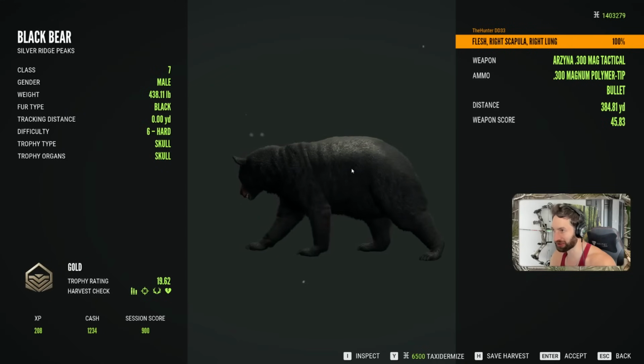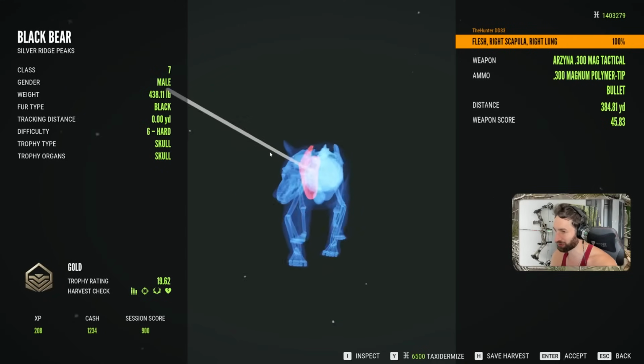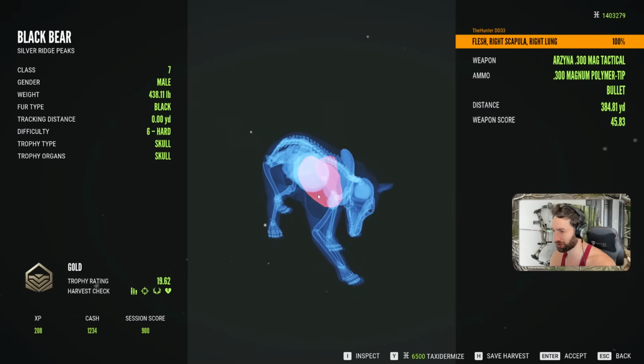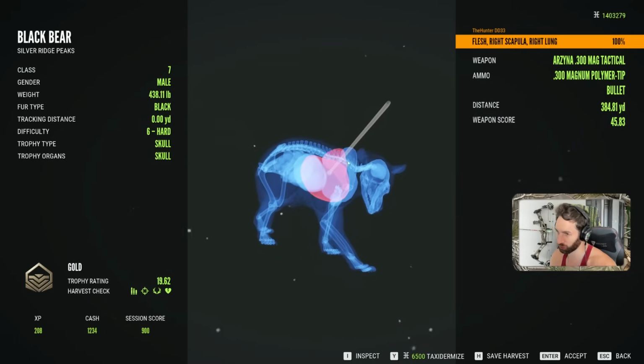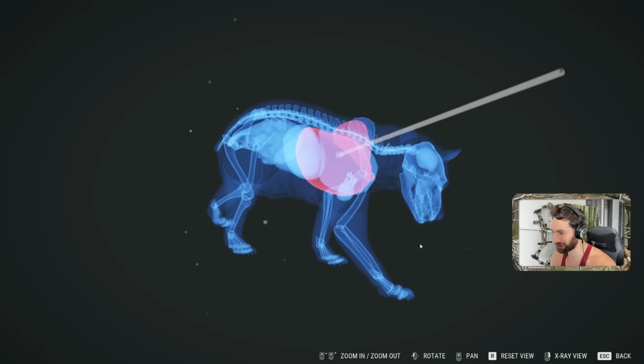He's got a chance at making gold, and he is. It's going to be a 19.6 gold, and that was a 380-yard shoulder blade lung shot. You can see the elevation there was almost perfect, right dead center in the middle of the lung as he was walking right towards us.